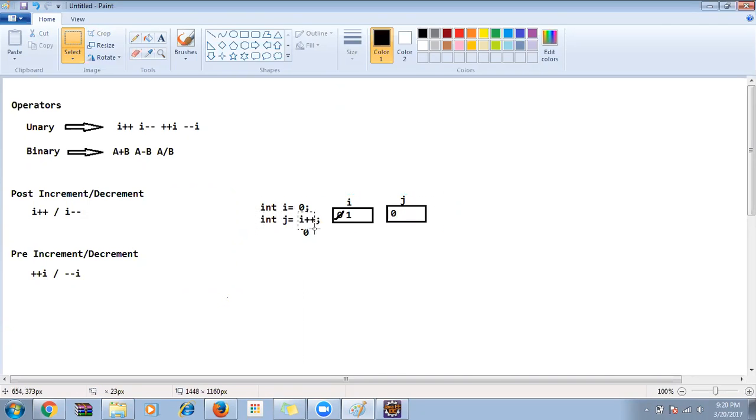int j is equal to i++ means, what is my i value at the beginning stage? 0. So that 0 will be taken here. Okay. Then the increment comes, ++. Now the i value will be incremented by 1. So now the i value will be 1, j value will be what here?